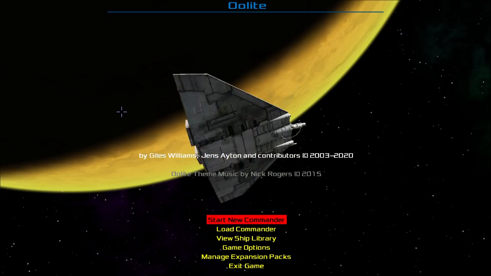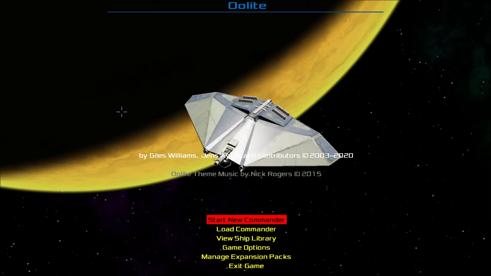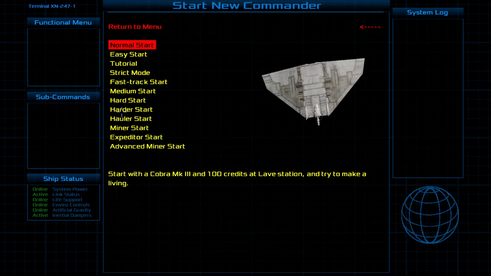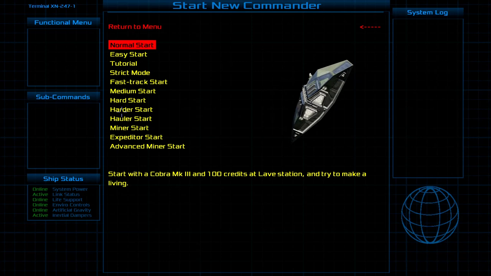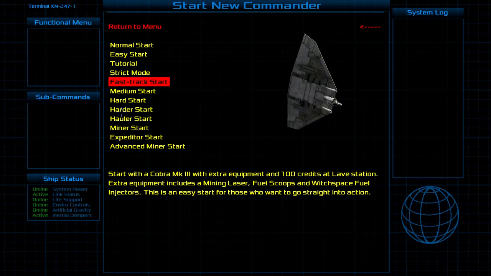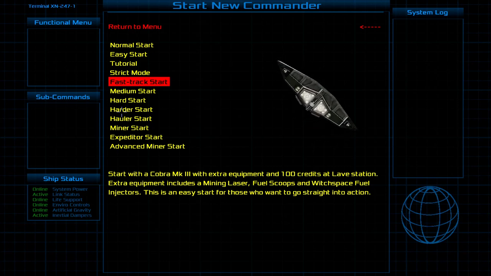So I put together a mod that changes the music based on where you are, what you're doing, and so on. So let's go ahead and start a new commander. We could do a normal start, which starts us with basic bog standard stuff, but we don't end up with the fuel injectors, which makes the starting stuff incredibly painful. So what we're going to do is a fast track start. We're going to have 100 credits at Lave Station with the Cobra Mark III. We're going to have a mining laser, fuel scoops, and witch space fuel injectors. That's the main thing we want. We want the fuel injectors.